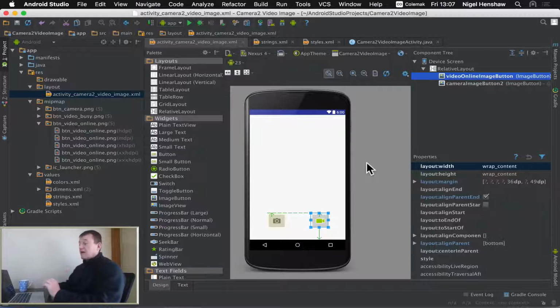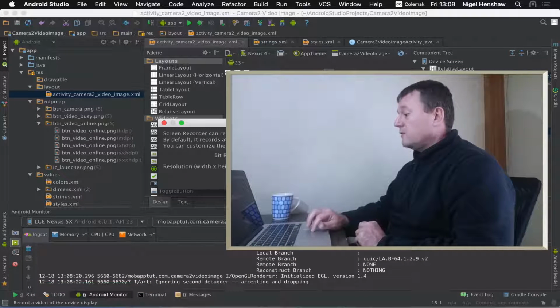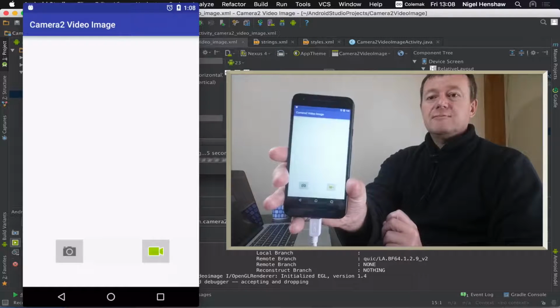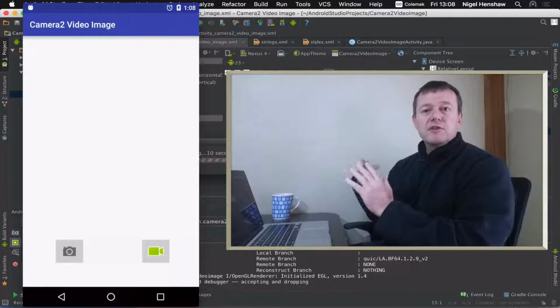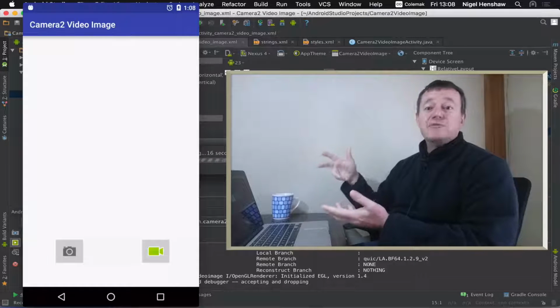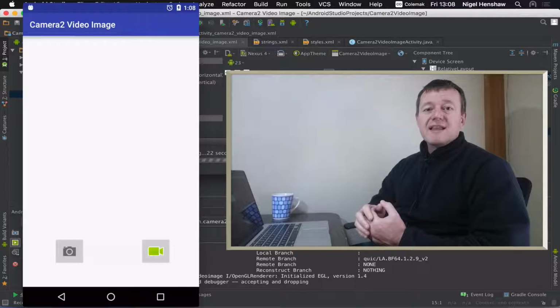Okay, now let's try running this application on our device itself, Google Nexus 5X. So select the Run App button up here. Select OK. Okay, let me just record the display so you can clearly see what's showing up. So there we have it. We've got the display showing up there. And so that's all we wanted to achieve from part one of this tutorial, look and feel. So as you can imagine, it's going to have two buttons, one record and one image capture. And we will set up the preview for doing that in one of the later tutorials.